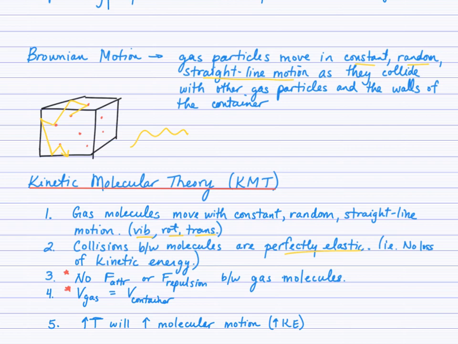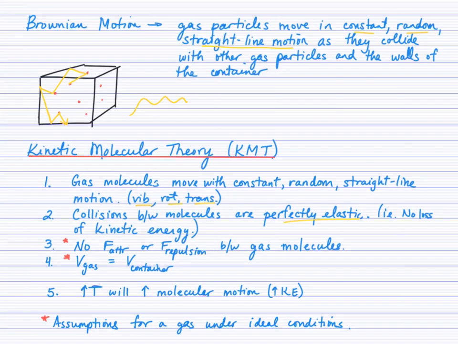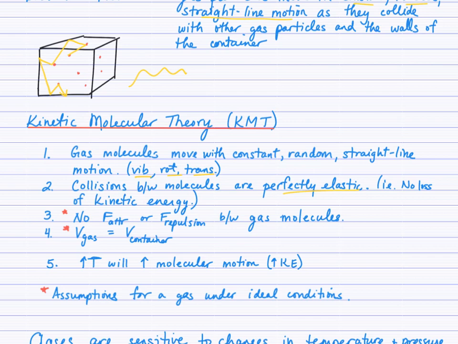And so in questions this unit or solving gas problems, if you have a two liter flask that contains helium gas, then you can assume that the volume of the helium gas is the two liters of the container. So we'll always take the volume of the container to be equal to the volume of the gas. And the last point here is that increasing the temperature will up KMT. The last point of KMT is that increasing the temperature will increase the molecular motion. So kinetic energy is the energy of motion. So the idea is that if the particles are moving faster, they'll be at a higher temperature. Or raising the temperature of a sample, transferring thermal energy to a substance will cause those particles to move faster. So increasing temperature increases the molecular motion, which is really increasing the kinetic energy.